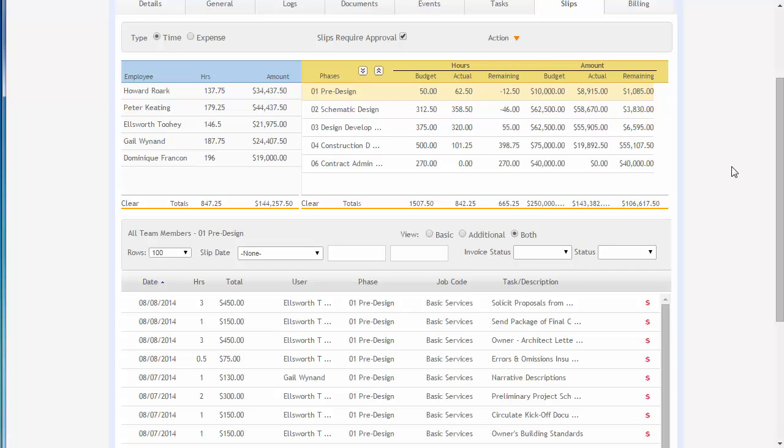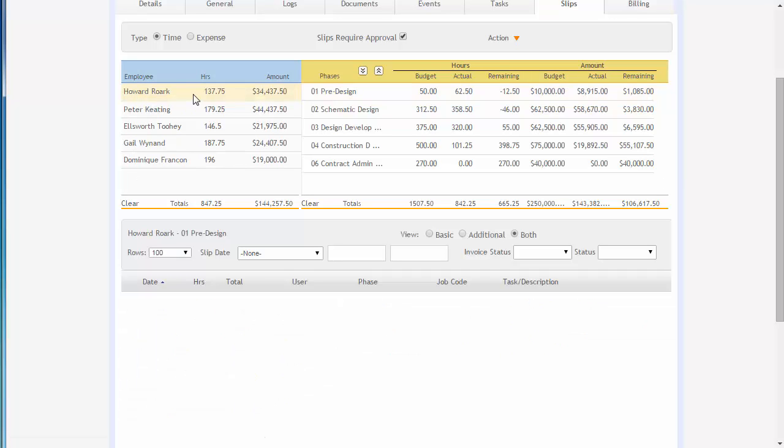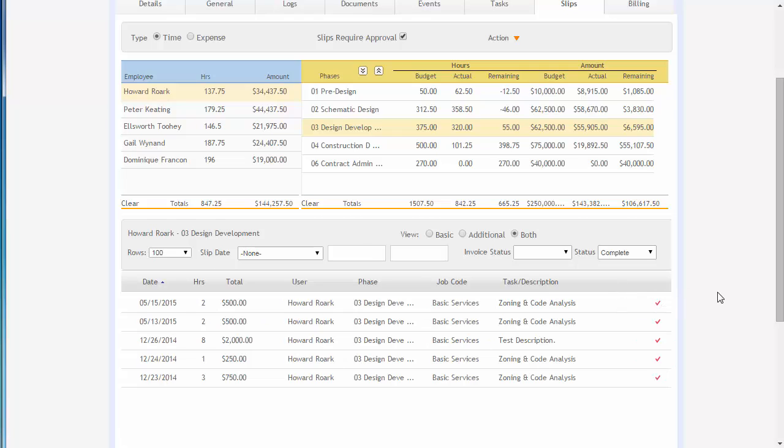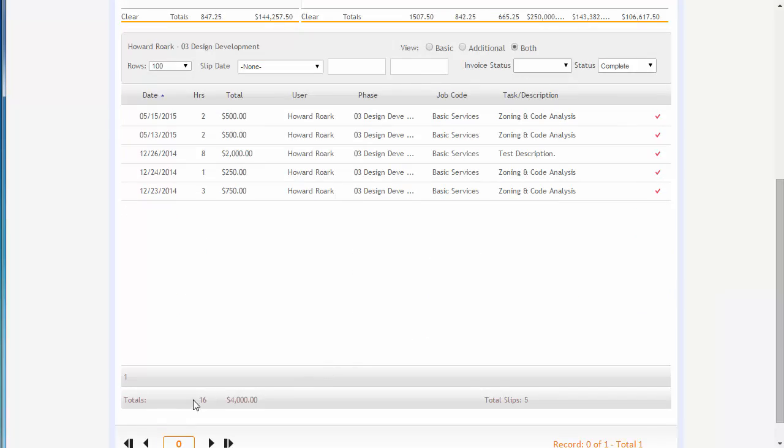So if, for instance, I want to see all the time that Howard Rourke entered on phase 3 of the project that is completed and ready to be billed, I could click on Howard Rourke to select him. I can click on phase 3 to select it, and then I can go over here to our little status option, and I can say complete, and I can see that Howard Rourke has 16 hours and $4,000 of billable value of time on that phase that is not already completed.